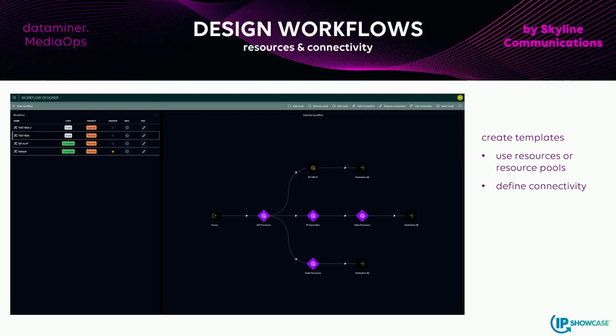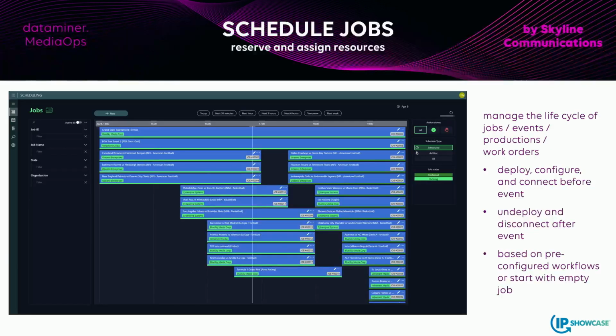If I have my encoder and I need to loop or feed the IP stream into a processing engine and into a video server, this is about the connectivity. And altogether, we call this a workflow. It's really about resources, resource pools, and the connectivity you need. That's typically done by engineering teams. And then you have the operational teams running the jobs.